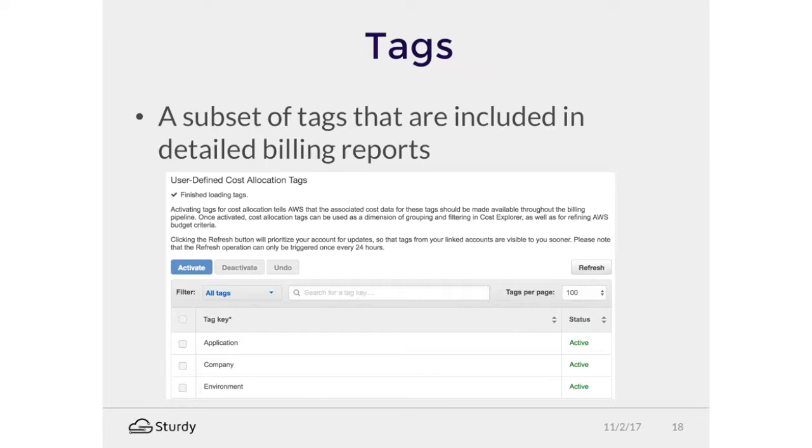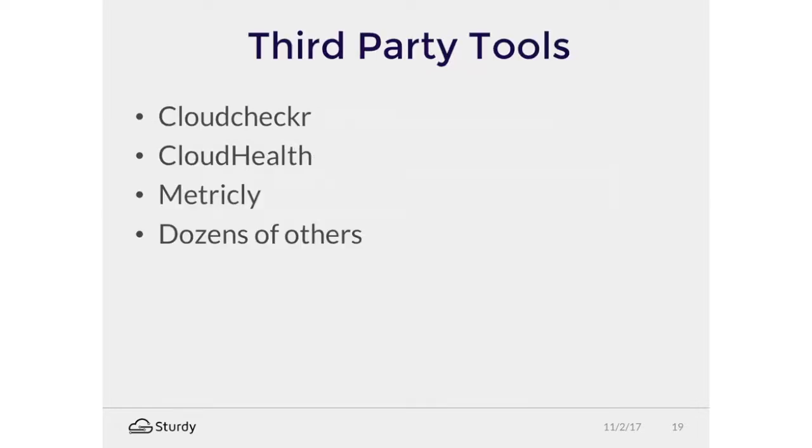A lot of times, if you're exploring these costs, this is super handy. Enabling a tag here also enables it to be used in Cost Explorer for refining your view of the spend. So if you wanted to see how much you're spending for application A versus application B, or for dev versus prod, enabling these tags would do that.